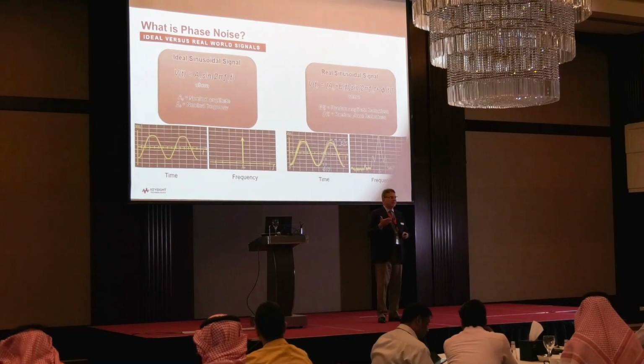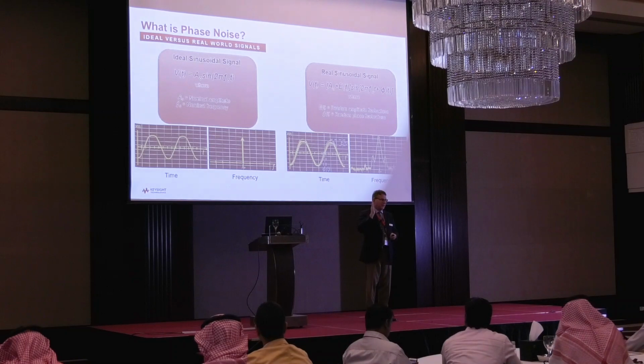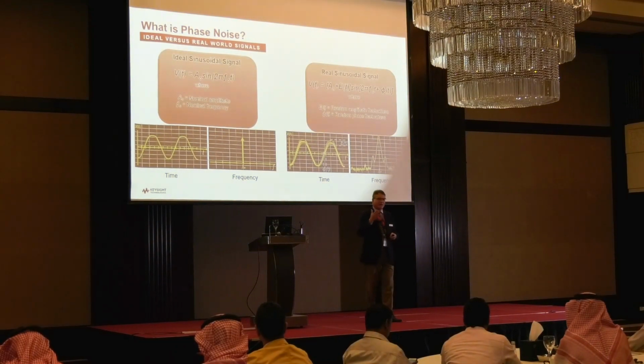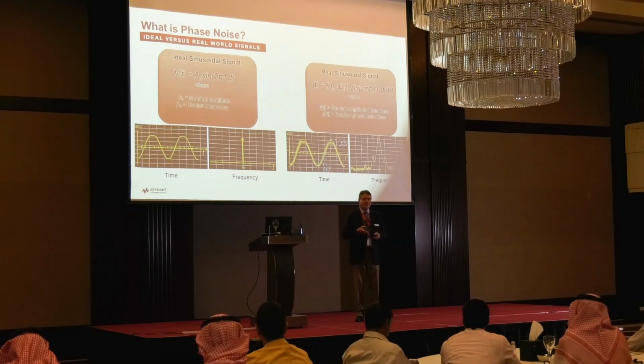If we look at that same signal in the frequency domain, we represent that as a single vector with a certain amplitude at the frequency of interest, the nominal frequency, or f sub 0. And the formula for the amplitude and voltage of that signal is expressed as some nominal amplitude, A sub 0, times the sine of 2 pi of the frequency as a function of time. So that's the ideal world.